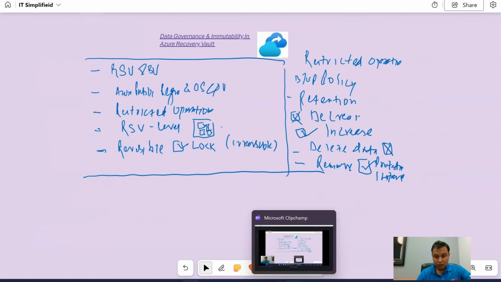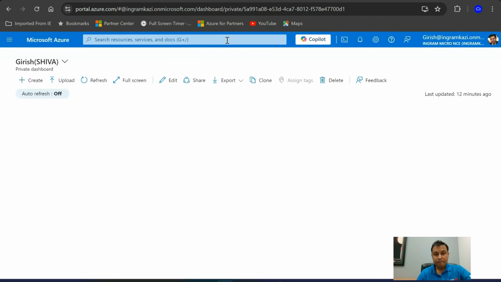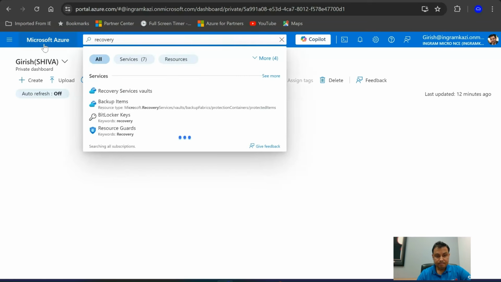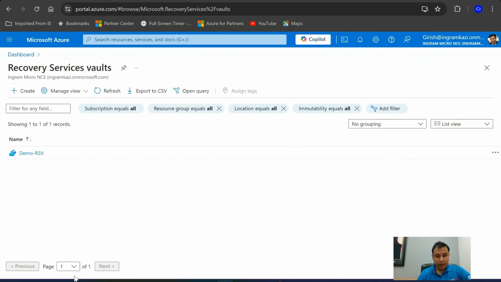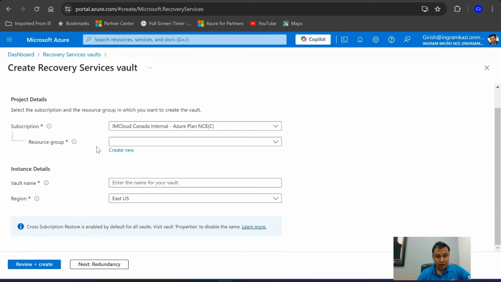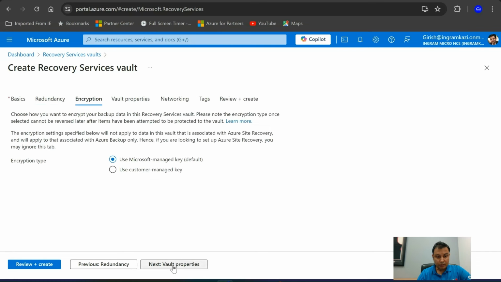Now, let's look at the experience on the Azure portal side. Creating a Recovery Services Vault is just a couple of steps. If you go and click on the create button, you just need to fill in some basic information like resource group, vault name, region, what redundancy you want, and how you want to encrypt the data.